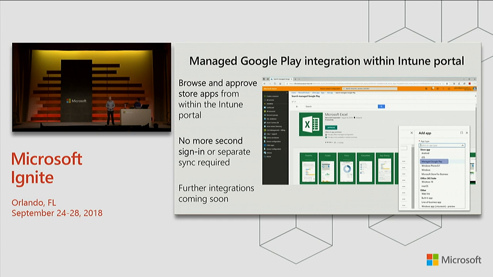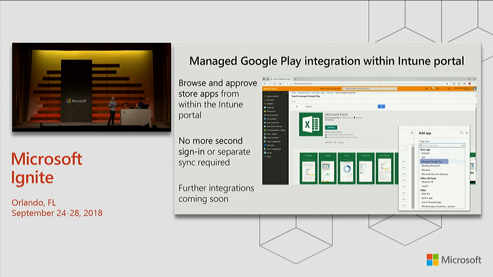So today, for those of you who manage Android Enterprise, you're probably familiar with the experience of what it takes to add public applications into Intune. Number one, you have to go open up a new browser tab or window. You have to remember to sign in with a particular account that you onboarded onto Managed Google Play with. You need to search for and select those applications to approve them. Then you need to close that window and go back to Intune, go to a different tab, hit sync, and then the application will appear in the Intune console for you to target it.